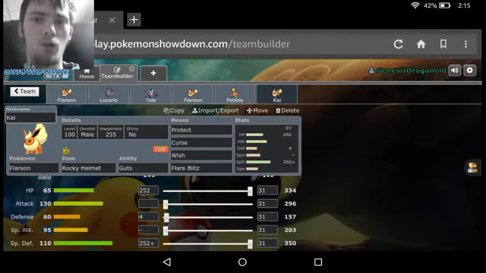Then we have Curse there just to raise our attack and defense. That Curse is going to be boosting our attack up to a good range that we're going to be hitting in the 400s after 1 Curse. And with our defense, we're going to be getting into about, what would that be, 230 something, I believe.